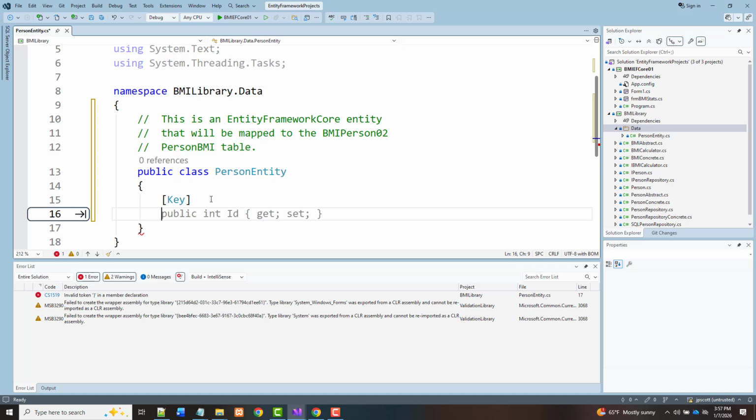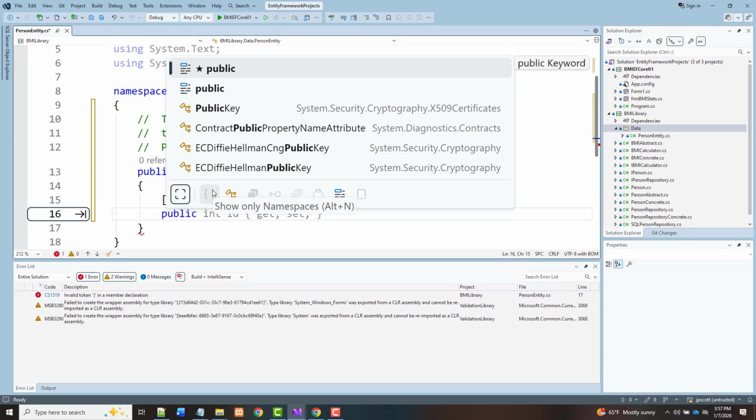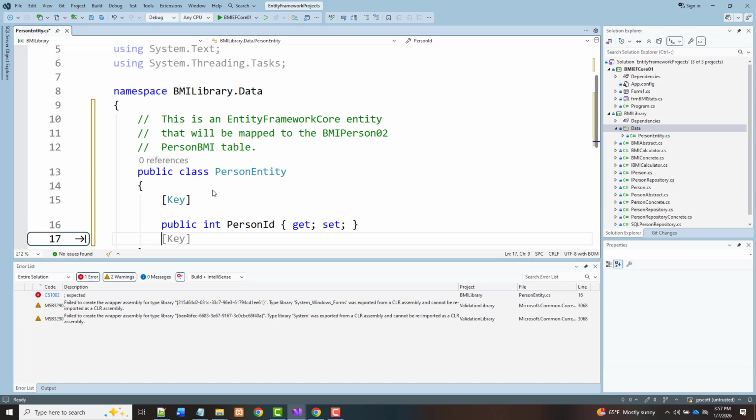So let's start creating this file right now. The first one here is going to be our primary key, and that's what we just said here. So public int, let's call it person ID rather than just ID, and we'll have the get set in there.